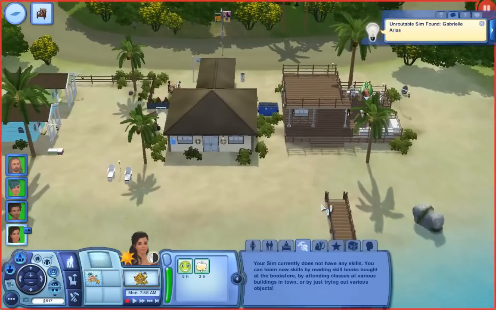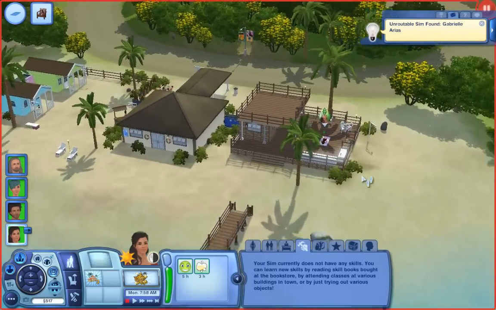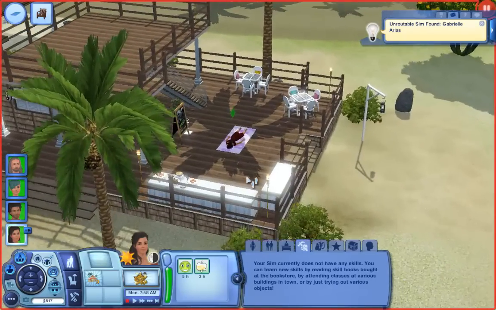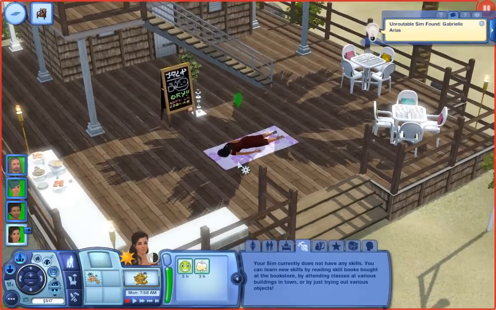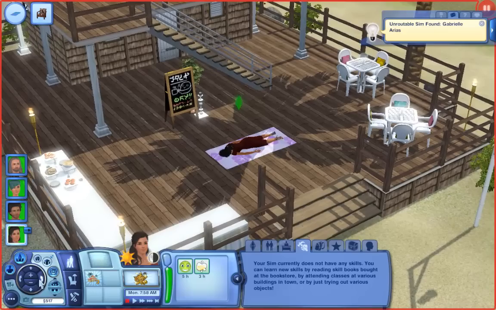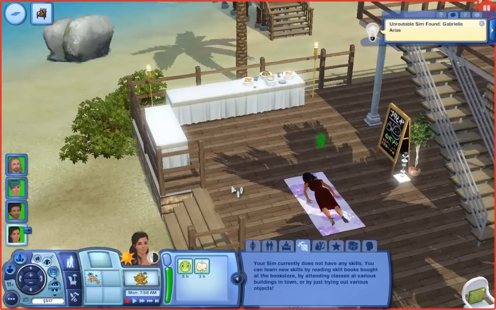She's already here? Oh, well, that was fast. And she's just gonna lay down right in the middle of this thing and just sit there. Okay, girl, you can do that.